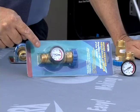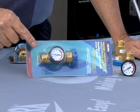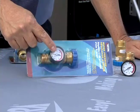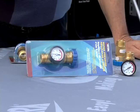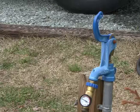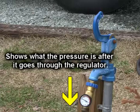If you prefer, you can purchase a water pressure regulator and gauge in one unit. This water regulator is preset to 45 PSI and it works exactly the same as the other water regulator we just looked at, but you have the added benefit of monitoring the regulated pressure. Remember, if you want to check the water pressure at the campground, you need to check it with the water pressure gauge before connecting the regulator. The gauge on this regulator shows the pressure after it goes through the regulator and lets you know the regulator is working properly.